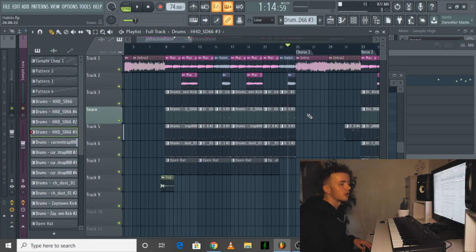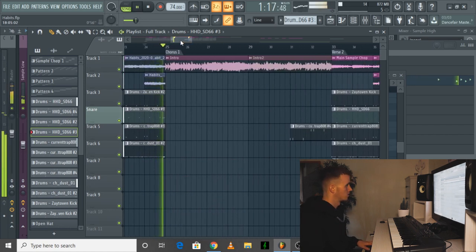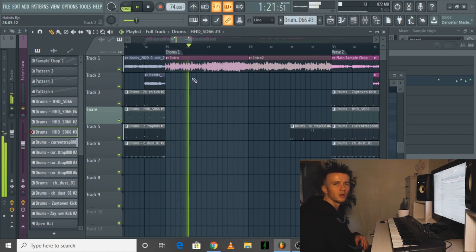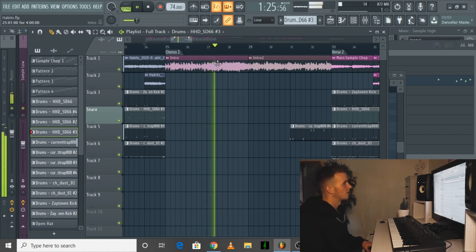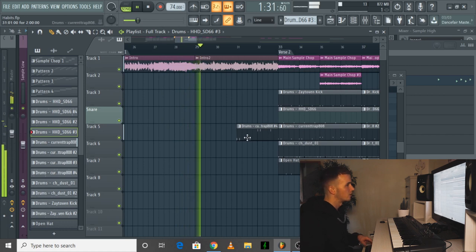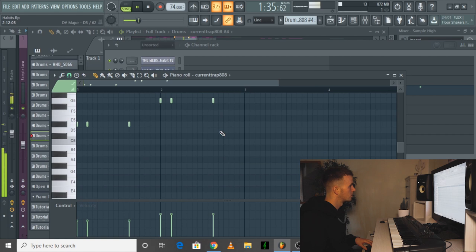And then for the chorus, I didn't want any drums in there until the 808 at the end. So that sounds like this. I just decided to use the same part as the intro because it just fit nicely in between everything. And again, because the sample is different, I had to change the pitch of these 808 beats.